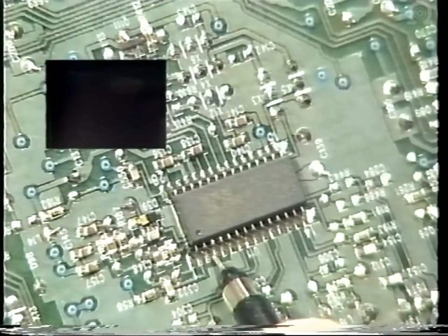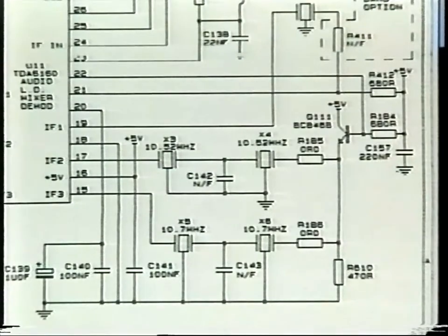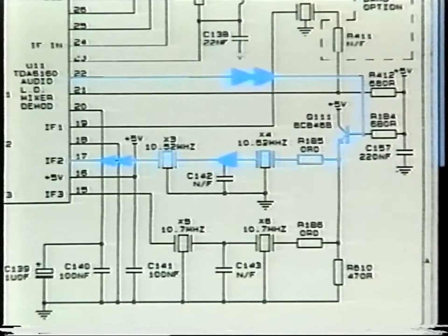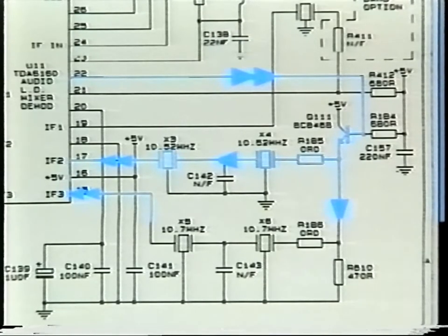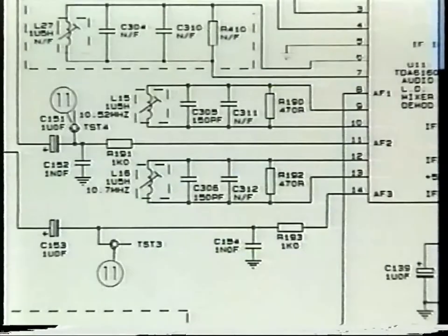has two IF outputs on pins 21 and 22. Pin 22 drives filters X3 and X4, both at 10.52 MHz, and this frequency is fed back into U11 at pin 17. Pin 21 drives X5 and X6, both of these at 10.7 MHz, which are fed back into pin 15, where both frequencies are demodulated.